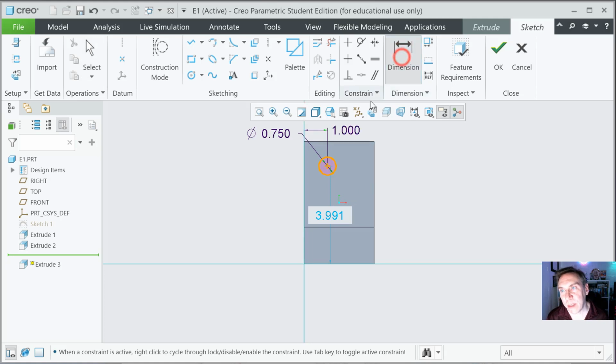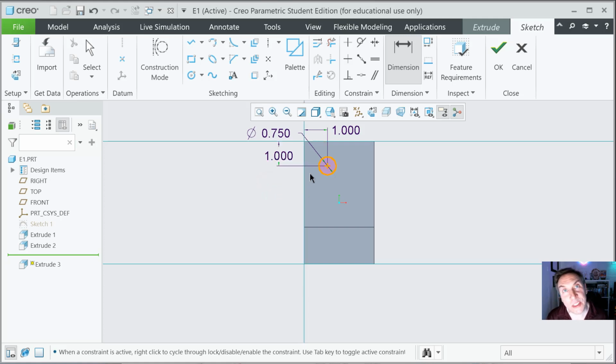Go to dimension, click on the center point of that circle, and I'll select this top edge. And you can barely see it's a little orange, I believe. Click. Now, a lot of people think, oh, I could just click again over here to add the dimension for the height between the center point and the top edge. When you click with your left mouse button, nothing happens. Go ahead and middle wheel click. So the middle mouse button, it should drop the dimension in. Go ahead and just type 1 over that and hit enter.